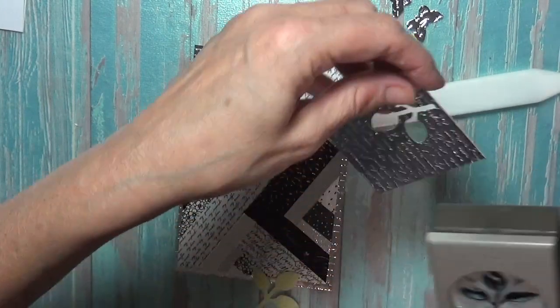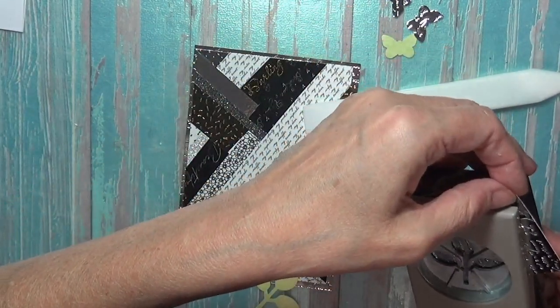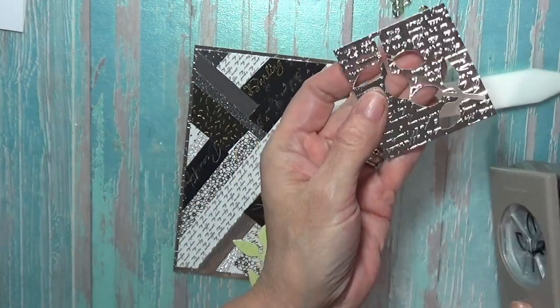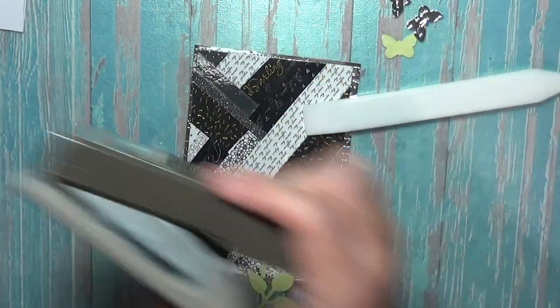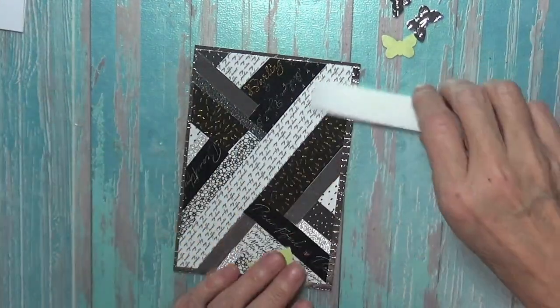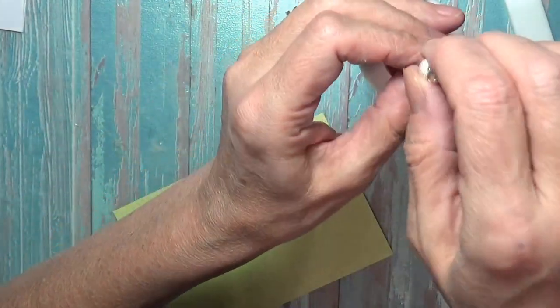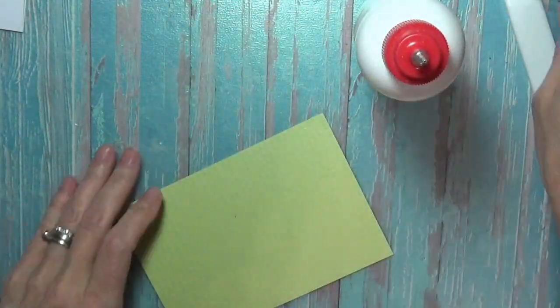Oh, all fingers and thumbs. There we go. I've got another piece there. Perfect. Oh, they were close, weren't they? But first of all, I'm going to leave them over there. We can glue this onto our card. If you want to add a bit of ribbon now, you can.